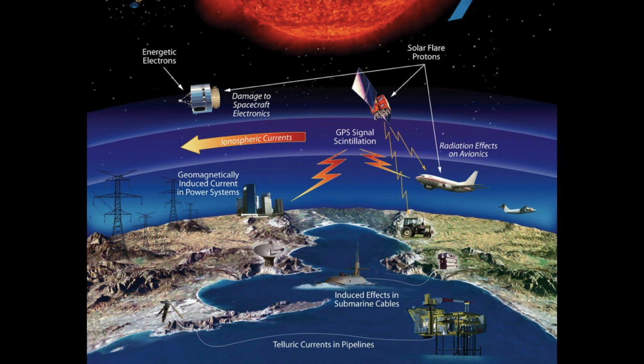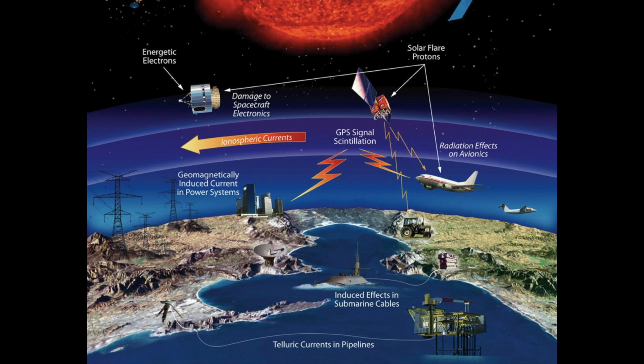which can disrupt GPS signals. It can disrupt radio transmissions. It can also influence aircraft and satellites as well. There are all sorts of crazy things that can happen. If there are cables underneath the ocean, you can have incredible ground effects. You can have currents in pipelines. So yes, the sun can do things to pipelines underneath the ocean. It's amazing. So knowing space weather is critical to modern society. So that's why it's done.